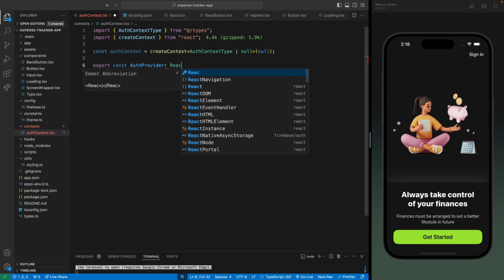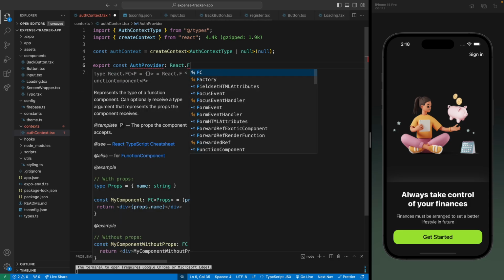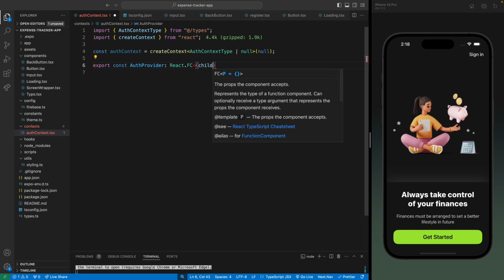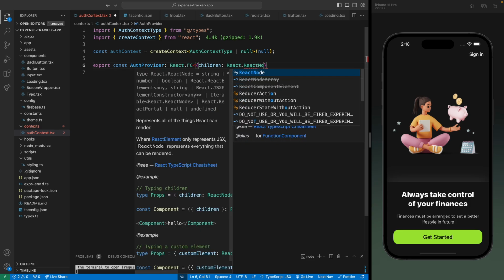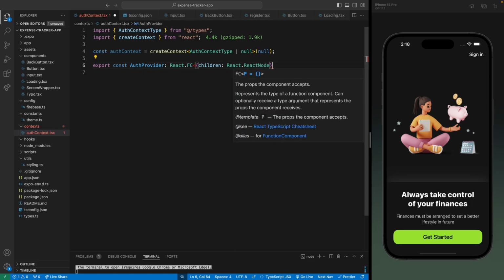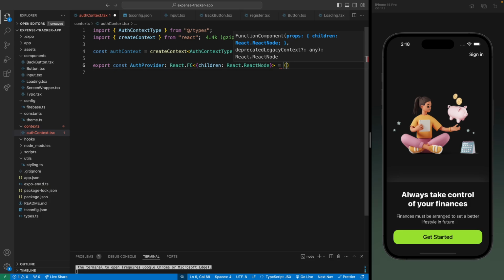And this is gonna be a type of React.FC, a functional component. And this will receive some children of type React.ReactNode, like this. And let's add the children.